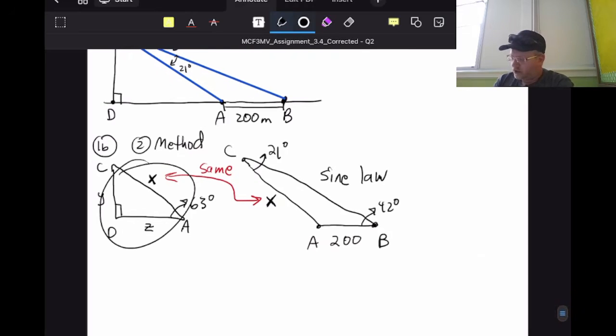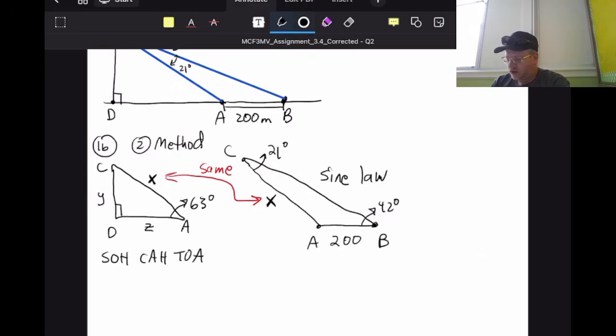Over here, we have a right triangle. The angle is given. We're going to be figuring out some sides and stuff. So that's going to be primary trig ratios. So SOHCAHTOA. All right, let's go ahead and do some solving.